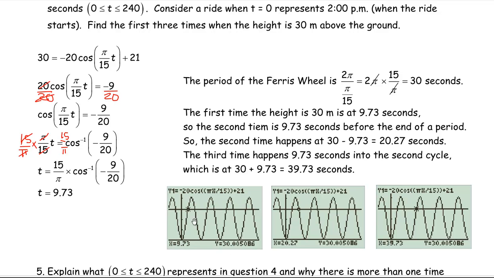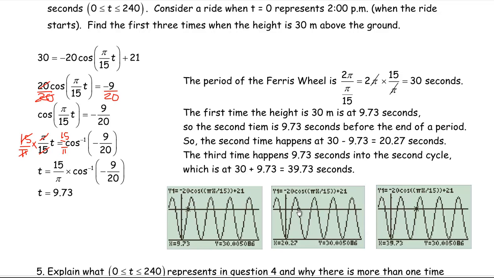So if I want to find the next time here, this one here, see, that took 9.73. So from here down to the end would be another 9.73. So if you take 30 and subtract the 9.73, you'll get how much the time is from here to that point, because it's 9.73 seconds before the end of the first cycle, before the 30 seconds is elapsed. So 20.27 gives us that one.